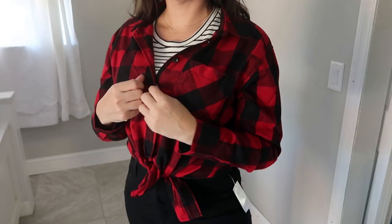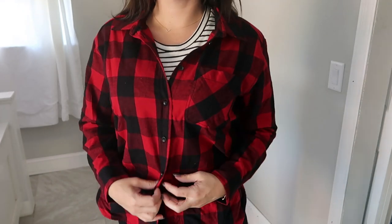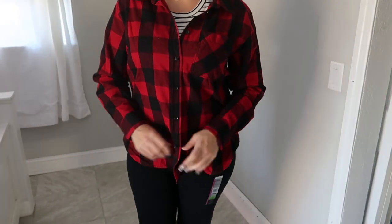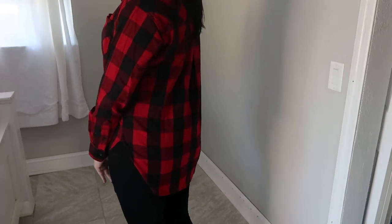The next thing I got is this flannel from Time and True — about $14. I ordered online but they do have them in stores. I needed a classic red and black buffalo check. They also have it in ivory and teal, ivory and plum, and other color combinations. I got my normal size medium and it is true to size. The girls are wearing color dresses for family pictures and I might wear this as a backup.